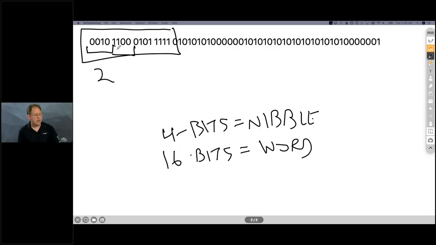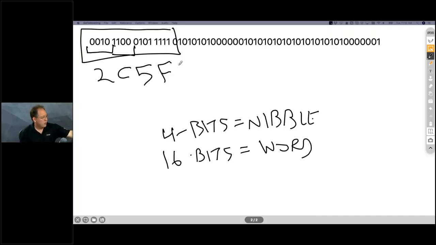This next nibble, 1100. All right, that's the 8 and the 4-bit turned on, so that's 12. So 12 in decimal is what in hexadecimal? Hopefully you said C, right? A is 10, B is 11, C is 12. So this would be C right here. The next nibble has the 4-bit and the 1-bit on, so that's a 5. That's the same between decimal and hex. And then our last one, 1111. If we add that all up, in decimal, that's the number 15. In hexadecimal, that is F. So we've just converted our first word, which is 16 bits, into hexadecimal characters, which is 2C5F.